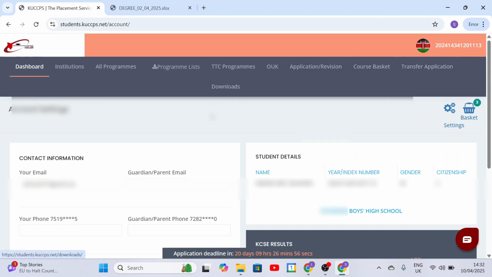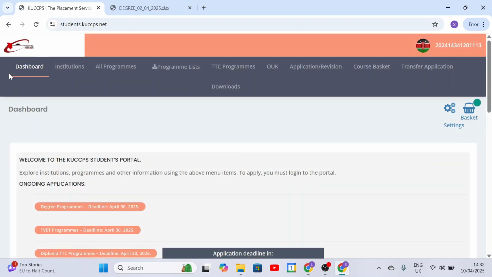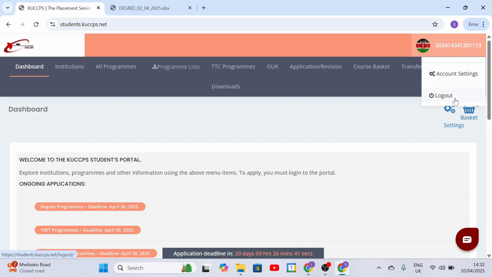Okay, so that's also very important to note there. I think we have been able to cover everything that you need to know about the interface. Maybe something else I have forgotten to tell you is about logging out. If I want to log out, I will just have to click log out here, so that I log out of this particular portal. It is very important, especially for those who are going to the cyber to do these particular applications, and it is important to leave your portal safe by logging out.